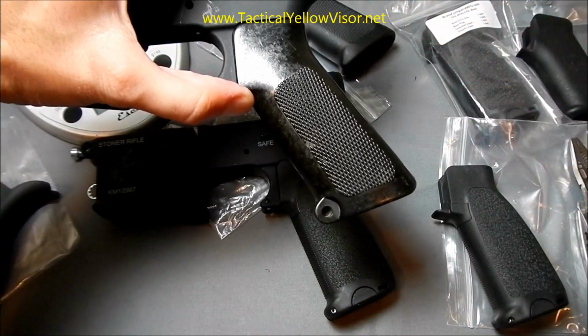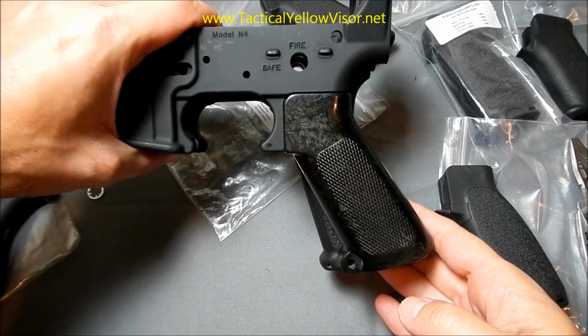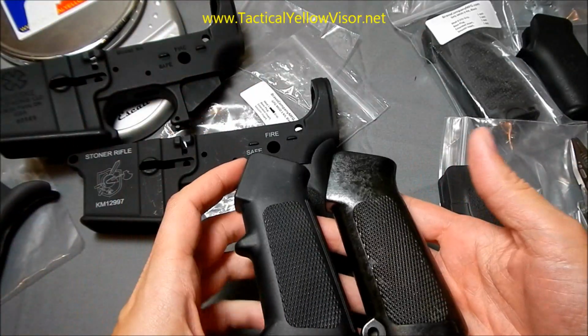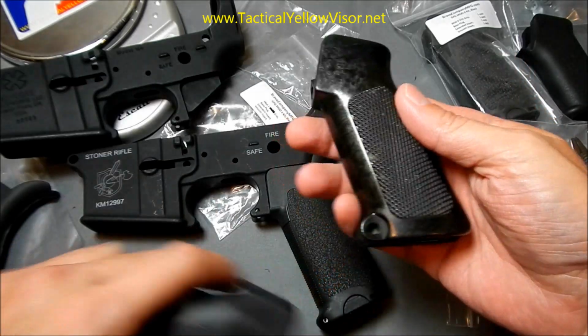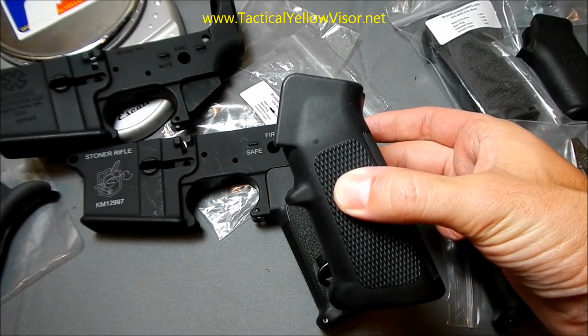A1 grip there. Mate those up, hold them up here. You can see the same grip angle as the A2. Just a point of reference, A1, A2. The A2 added the finger groove and slightly reduced the size of the lower nubbin, but the grip angle of the two is basically identical.